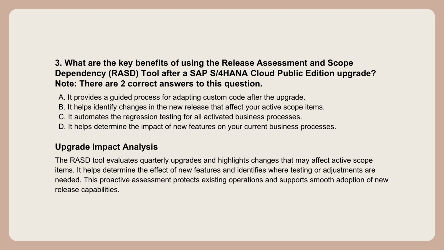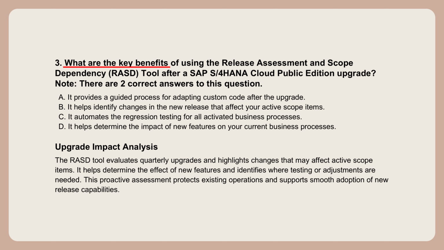It's called the Release Assessment and Scope Dependency Tool, or RASD for short. Without it, you'd face a massive, probably unmanageable testing burden every few months. So the RASD tool acts like a filter. What are the key benefits, the specific things it gives you after an upgrade hits your system? It gives you targeted intelligence.